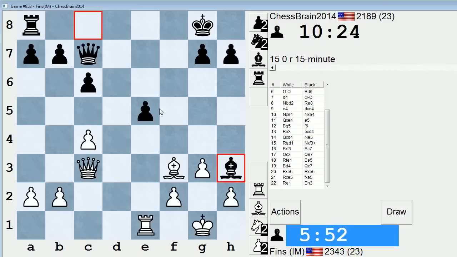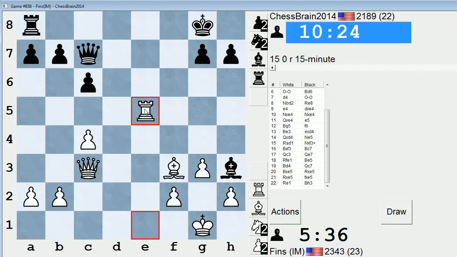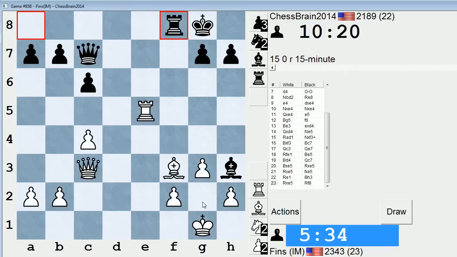Now, do I take with the queen or with the rook? If queen takes, rook takes, he has rook d8. He's not really threatening mate, but he's threatening rook d2. I think I'd rather take with a rook, first of all. And I might have to play bishop g2 soon in order to get his bishop out of there.